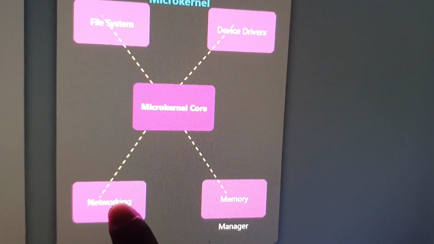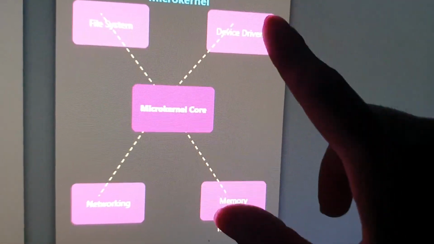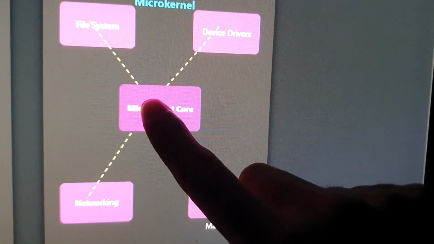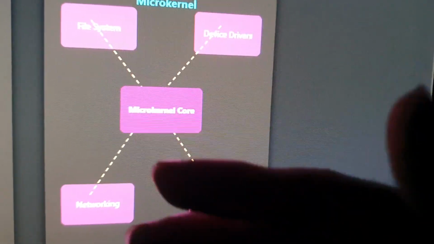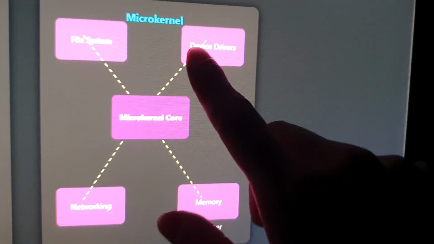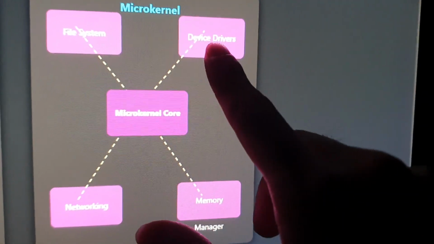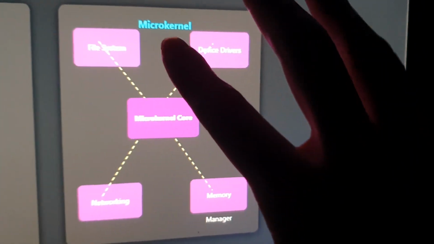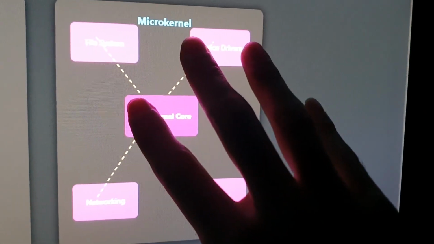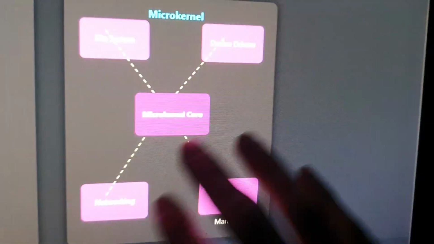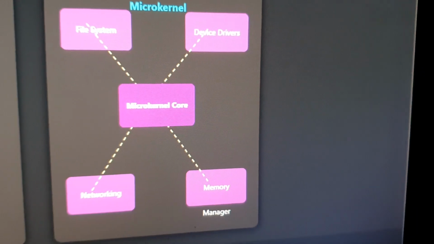but it's much more secure and stable because, again, if there is a crash or a bug over here, not all the processes will crash. The kernel or the microkernel core will be able to keep running without problems, and you'll just restart or fix this one, and then you will be able to keep going. So these are the very big advantages of a microkernel over the monolithic kernel. Of course, there are disadvantages like the overhead. You need to create those processes, but this is it.